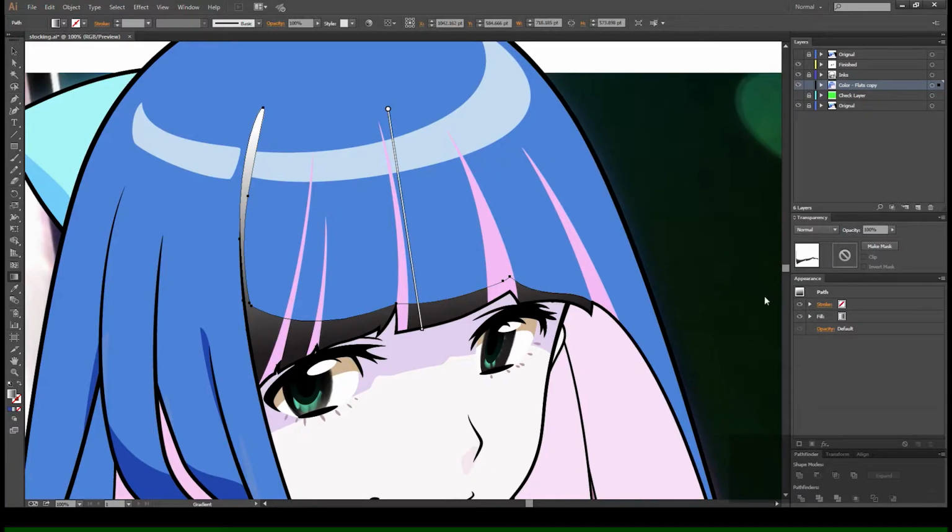So if we look here, we've got two points, a white and a black point. We can grab the blue and drag it over the top of that point, and it switches it from black to the dark blue. Do the same thing with the white.